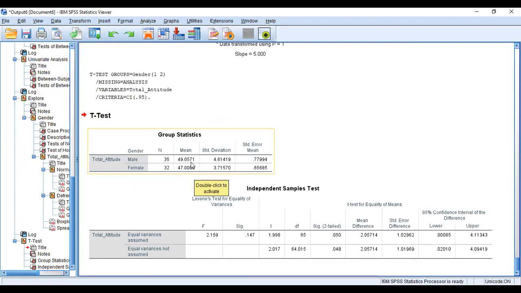If you do two decimal places, this will give us 49.06. While this one will give us 47.00. You can see that the mean for the male is more than the female. Remember, I asked you to go and do your own calculation.